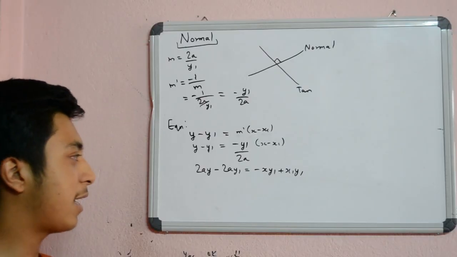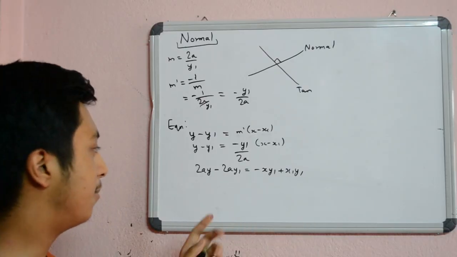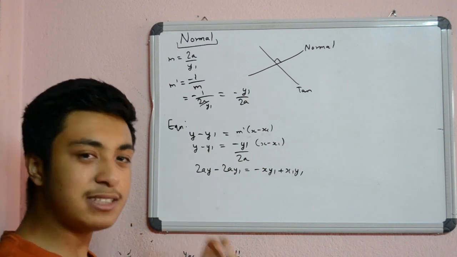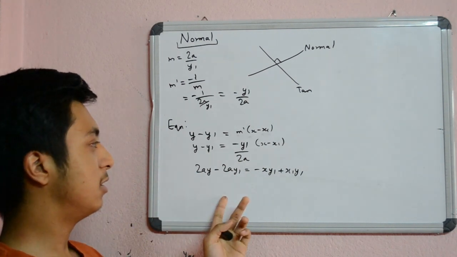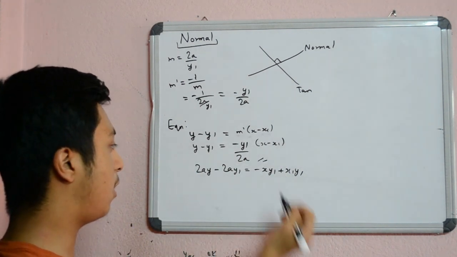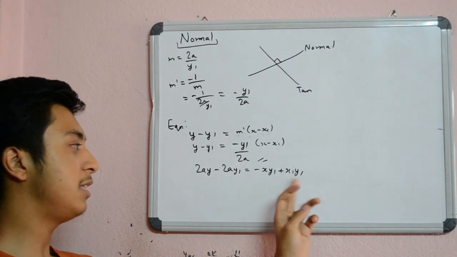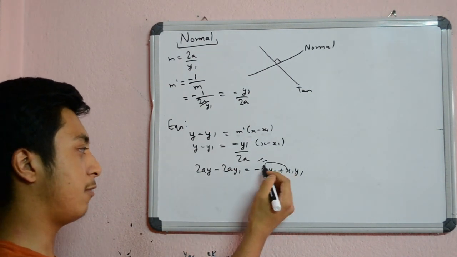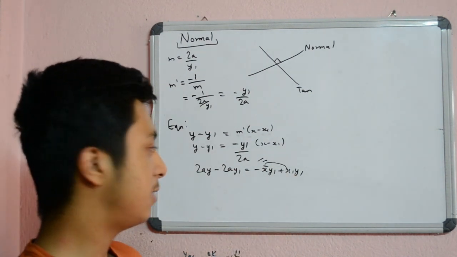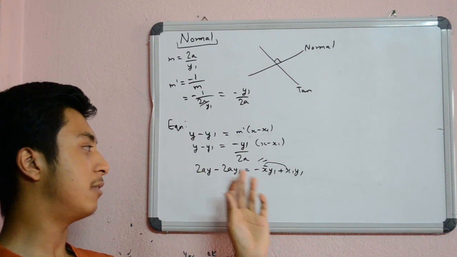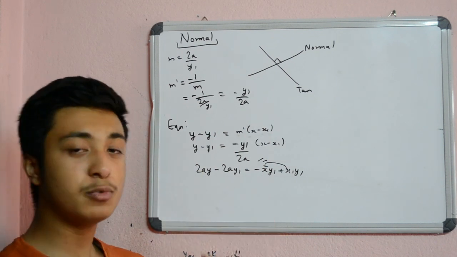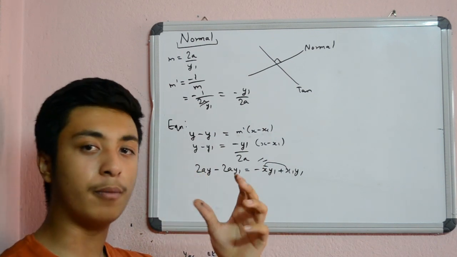Now from here you can simplify a bit further, but you don't really get as nice of an equation as for the tangent. So that's why you can leave it here if you want, and from here you can proceed, maybe put the plus in front like that as you wish, but I'm going to leave it right here. And let's move on to the tangent in slope form.